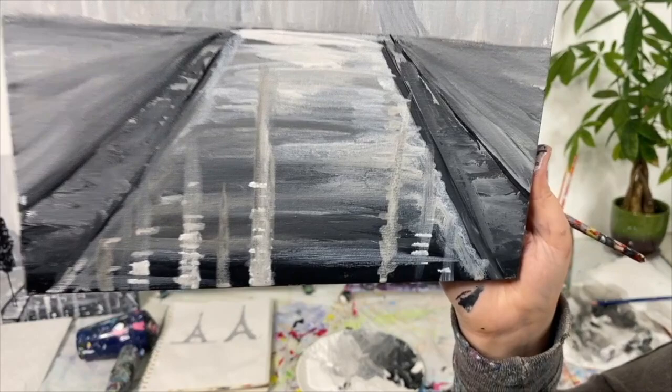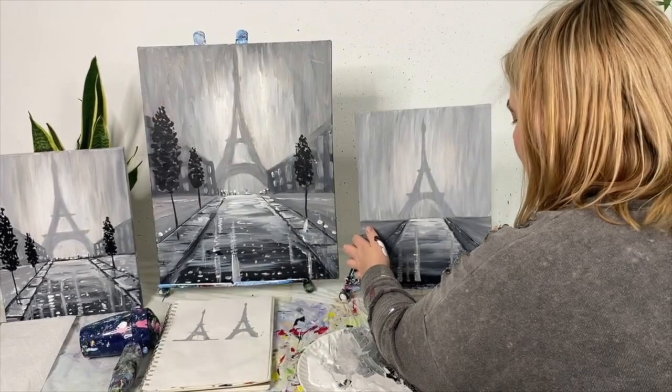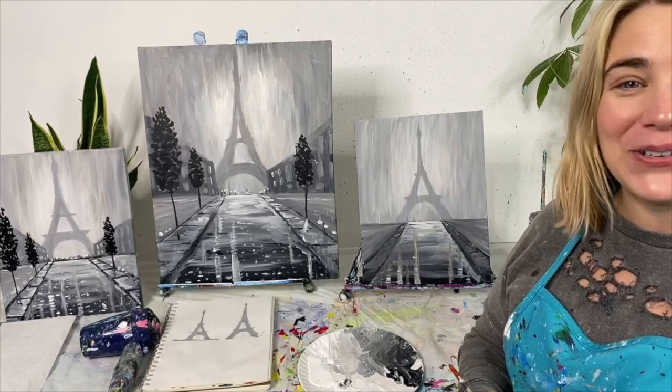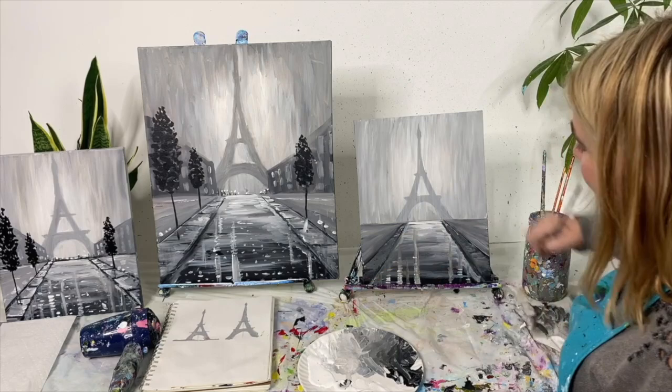Now, if your lines got a little bit too distinct, you can always go back in there with a little bit of your runny white and tap in there. Now, the reason we have these, if you're ever out on a rainy day, all lights reflect in a shiny surface up and down. So if you're at, say, a street light, look into the road, you'll see the red or the yellow or the green is a big vertical streak in the wet pavement. So these kinds of things really help give us that illusion of it being a really rainy, wet, slick street.